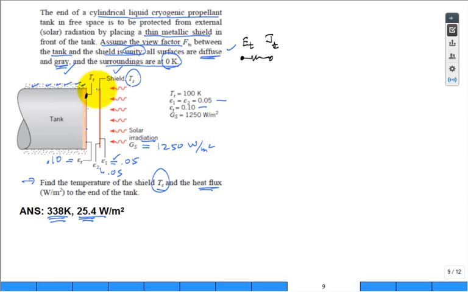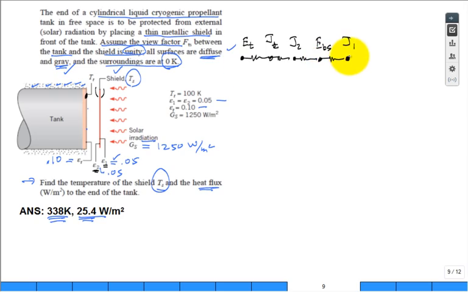And then a shield. This is hard because I have two sides to the shield. Notice that they showed emissivity 1 and emissivity 2. So I'm going to put J2, so it's consistent with this notation, on side 2 of the shield. And then I'm going to put an EB for the shield, and then a J1 for the other side of the shield, consistent. At this point, I'm going to have resistor, resistor, resistor.